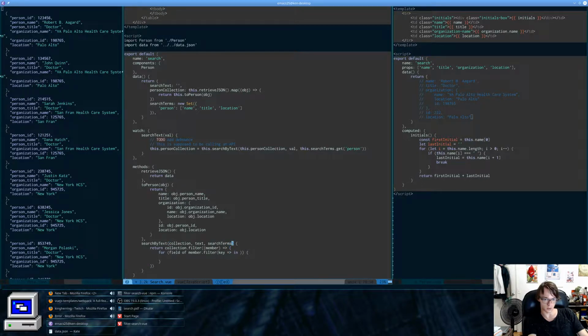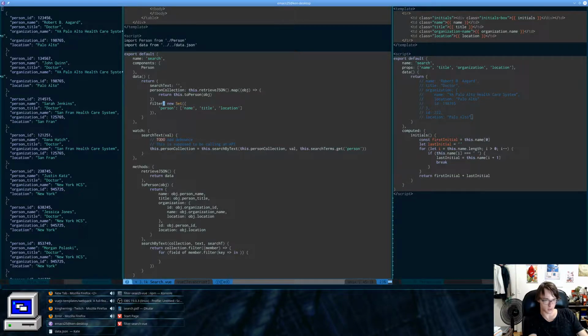So search, or no, not search terms. What am I thinking? Filter, filter fields. What's a good variable name? Okay. Filter options.